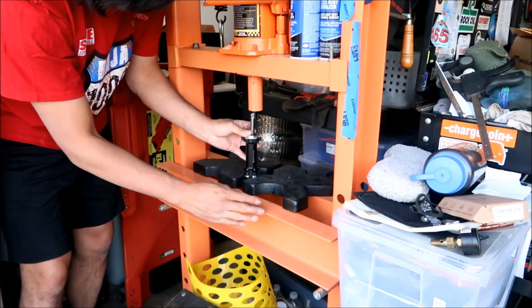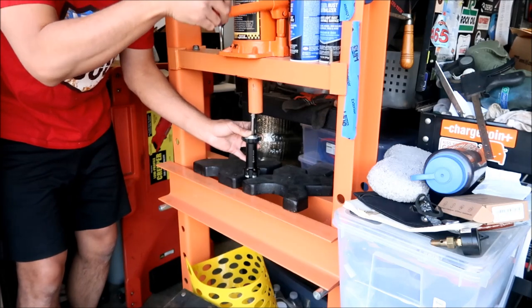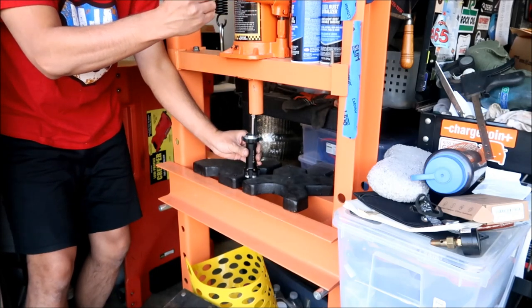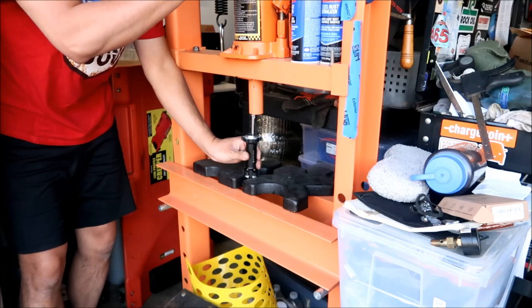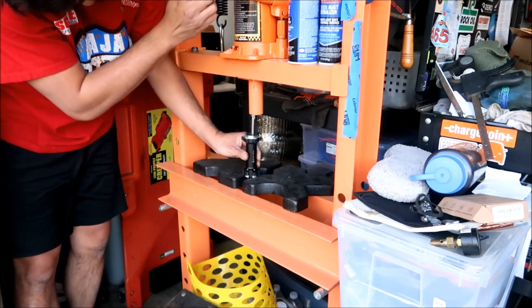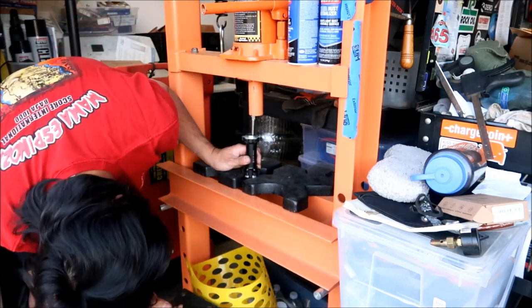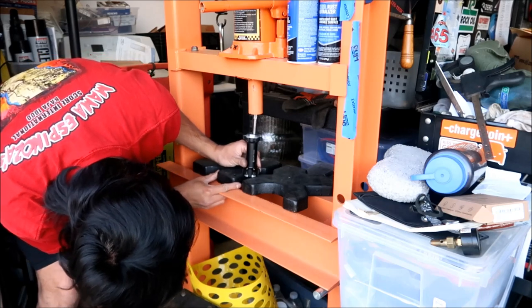Not quite in the center. Okay. Okay. Hopefully we don't break it. Wow, what happened? Okay. Wow, it takes a lot of pressure to get it out. Okay, I think the bearing is hitting this thing here. That's why it's not coming out.